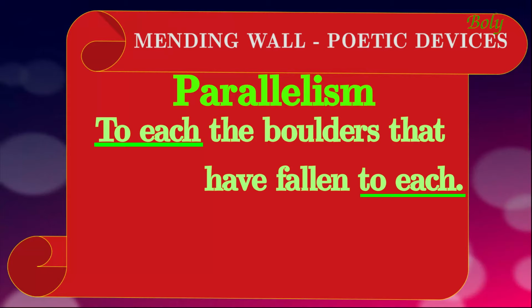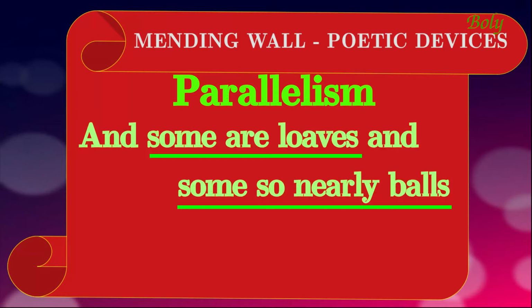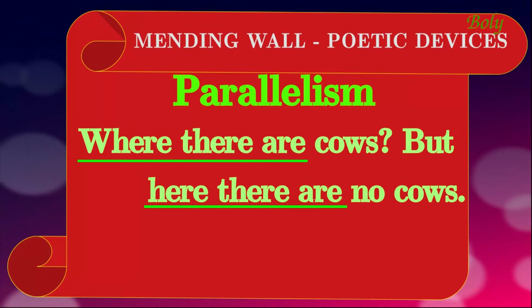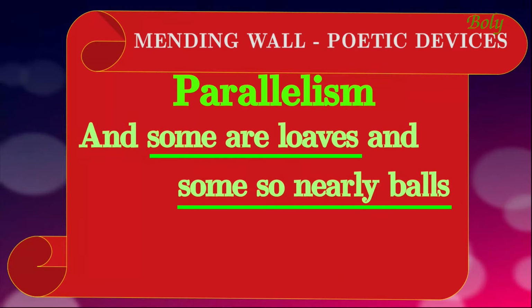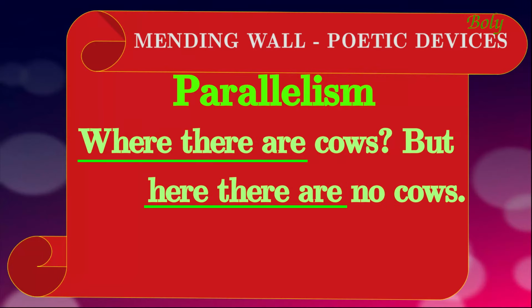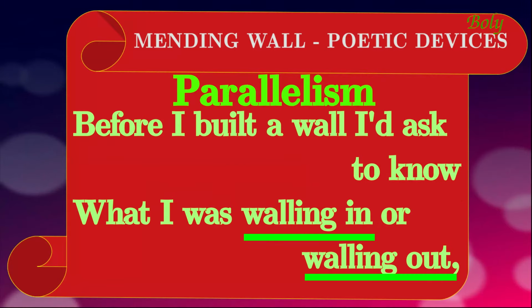Again, some more examples I'll give you. And some are loaves and some so nearly balls. Where there are cows, but here there are no cows. Did you notice the parallelism? Some are loaves, some so nearly balls. Almost similar in structure, but some words are changed. Again, where there are cows, here there are no cows. Repetition. Again, before I built a wall, I would ask to know what I was walling in or walling out.